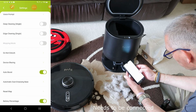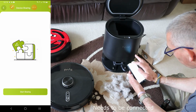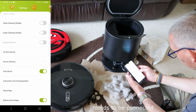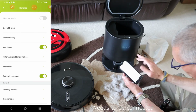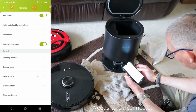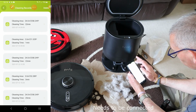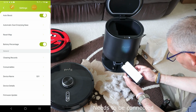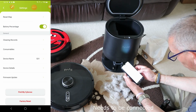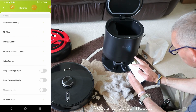Do not disturb. Device sharing. Don't know what that is. Don't know what you do there. We might have two of them maybe or something. Auto boost, so it goes onto carpet, laminate floor, changes the power suction. Reset the maps, battery percentage, cleaning records. You can see there's all cleaning records there, and it tells you what they are. Device name, device details, firmware update, find my Cybovac, and factory reset.